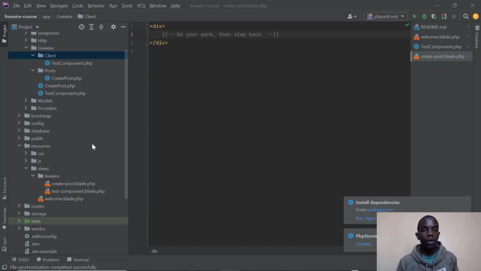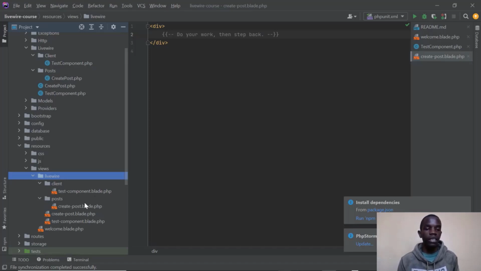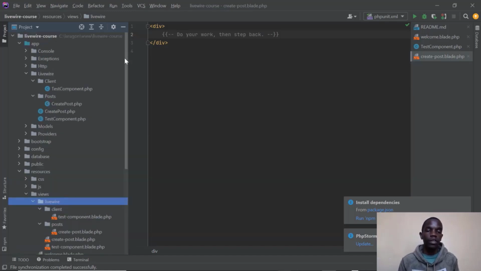So that is how you create components in Livewire. And if you go to Livewire on your view side, as you can see now on the view side, we have the client folder and also the post folder. And inside we have the test component, and we also have the create post component. So that is how you create components in Livewire.